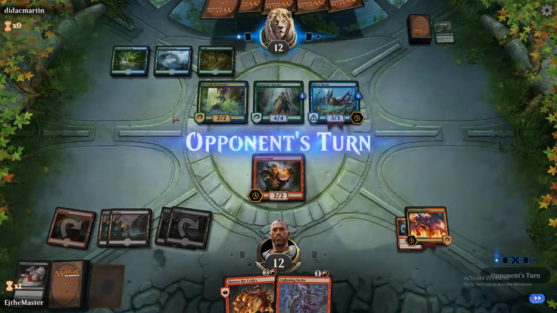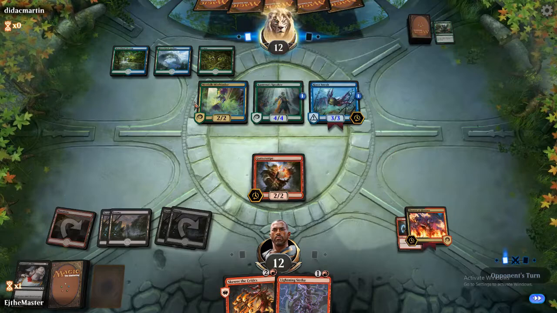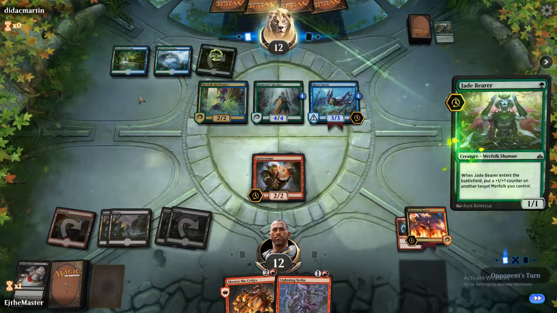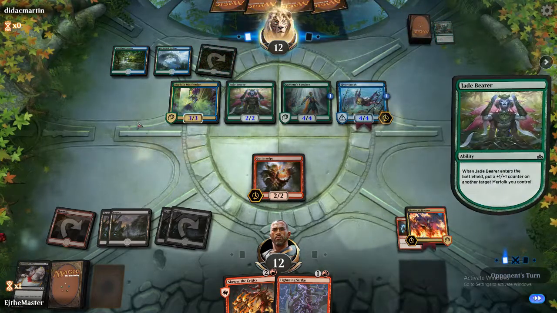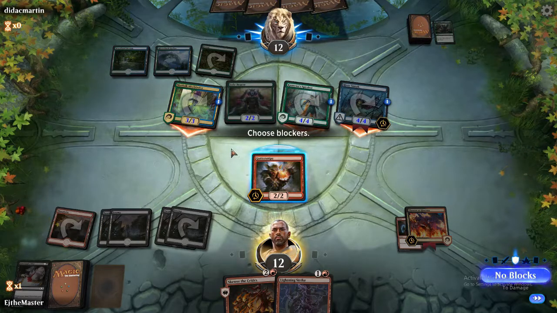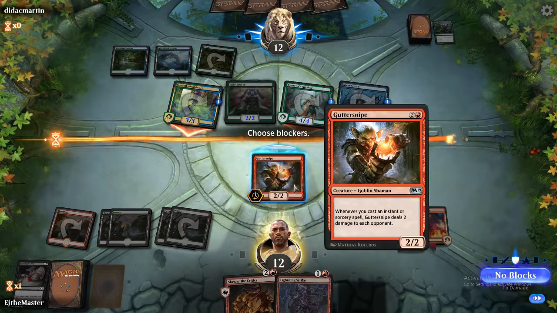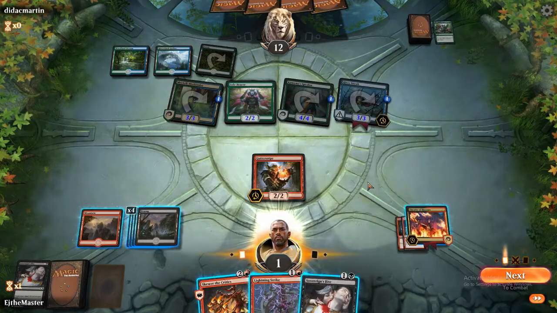I'm gonna drop the Guttersnipe in case he gets a little too big for comfort. Then we could probably block one of his attacks. Alright, so if I don't block, I'm going to take 11. And I would need to draw into another red. I could do 6. And then that's 4 more. That's only 10 damage. Unless we draw into Electrodominance. Alright, alright.